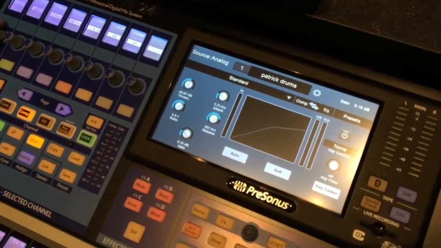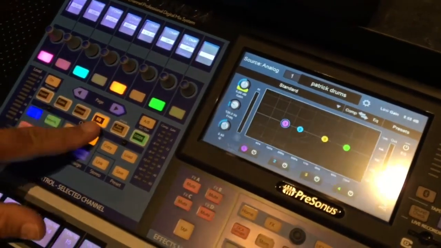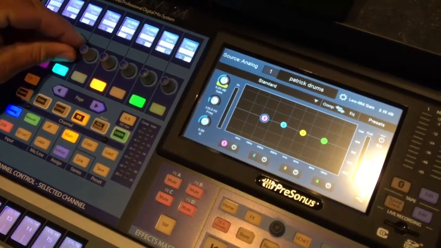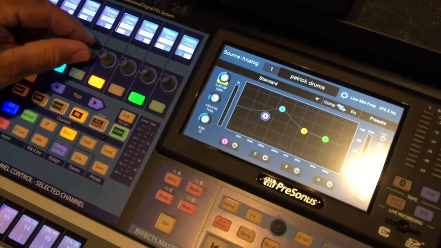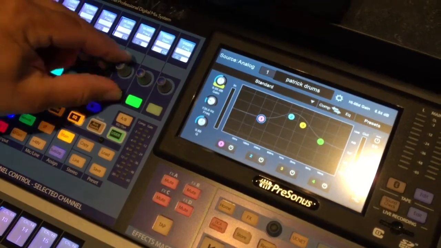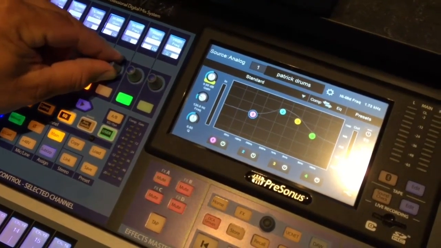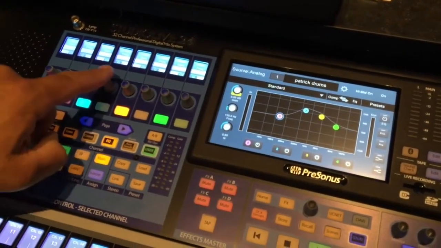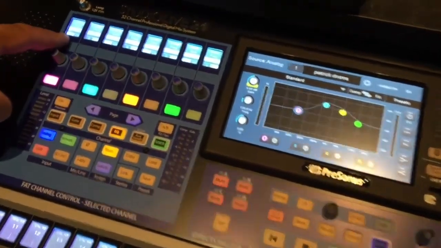And then if I wanted to go to EQ, just hit the EQ button, and now I can adjust my low mid frequencies, my high mids. I can turn them on or off. But this shows you basically everything that you're controlling up here, and then it reflects all that on the screen here.